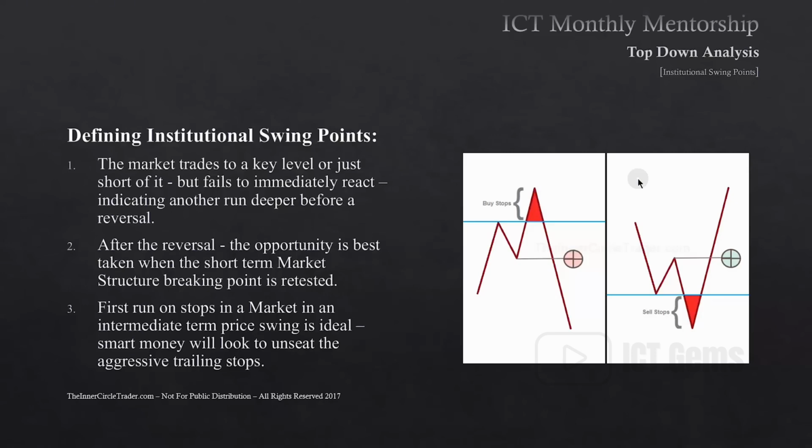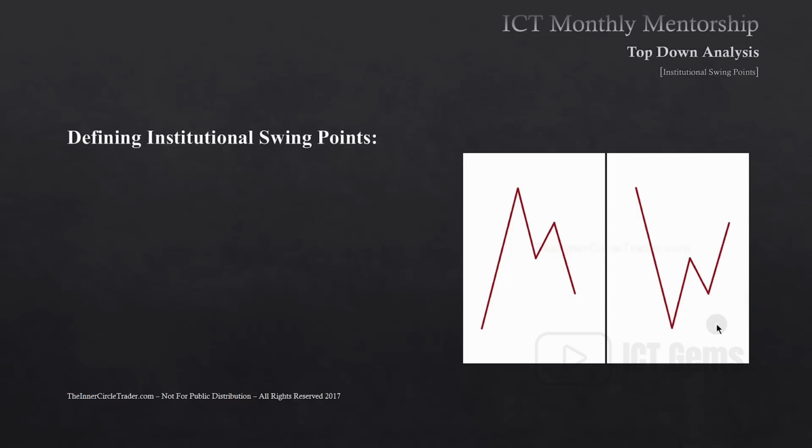And yes, it takes a great deal of conviction to do that, but it also doesn't demand it. You can wait for this pattern to give it to you by waiting for the breakup of the market structure here, which is ironic because you don't get that same forgivingness with the next pattern we're going to talk about, which is the failure swing. All right, this is the failure swing. This is the second form of institutional swing points. I want you to narrow your focus to only two ways of viewing the marketplace when it turns. We already mentioned the breaker swing point, and now we're talking about the failure swing.